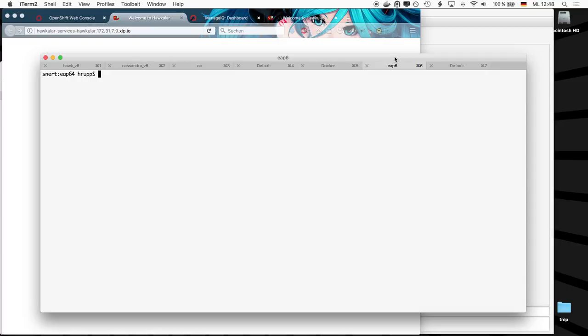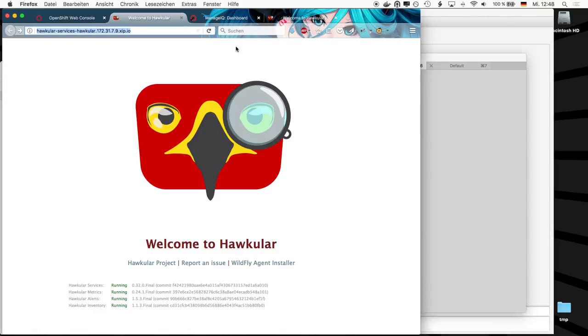The first thing that I need is I need to retrieve the agent. And this is just taking the one from localhost. Doesn't really matter which address. I could also take the one from OpenShift. Let me actually do that. Here you have the WildFly agent installer.